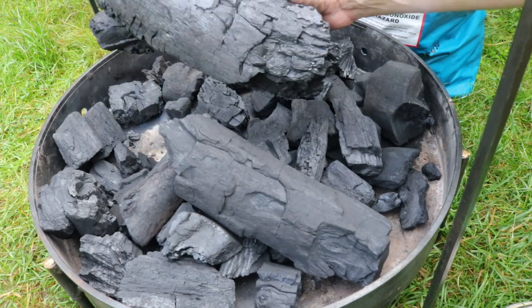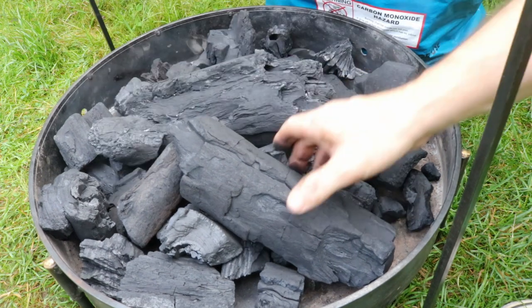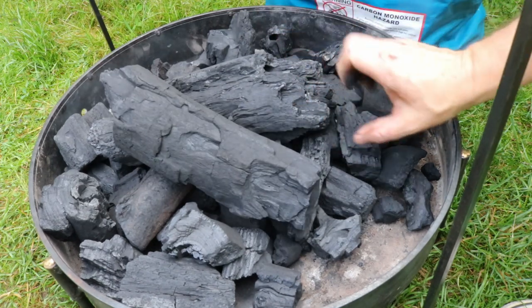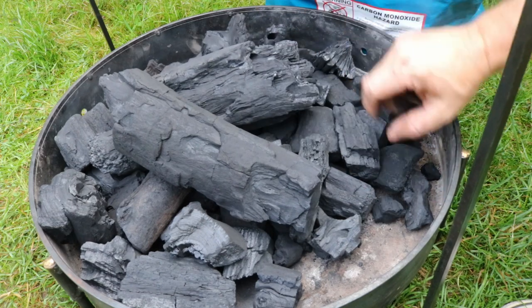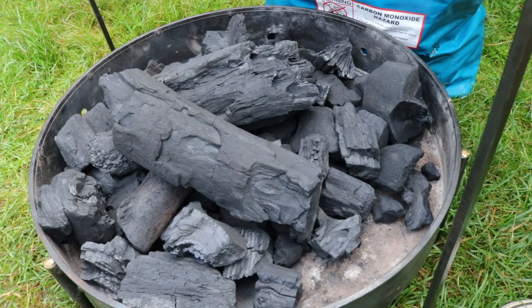That is pure, as the French say, charbon de bois. Restaurant grade charcoal. There's no chemicals or anything like that in it. That is pure. Absolutely fantastic. That's what you should be cooking on outdoors when behind enemy lines, old chaps.